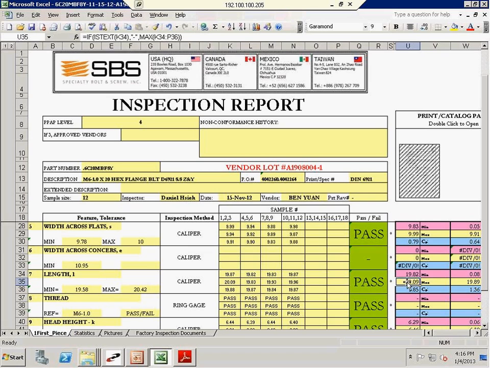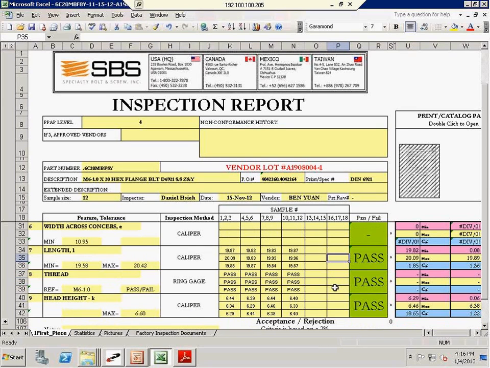If for some reason we're getting different measurements, here the maximum is 20.42, and I start measuring 20.3, that's a lot higher than Daniel measured with his parts. So I probably want to do a few more samples just to be satisfied that even though my results are different from Daniel's, they are still conforming, and I'm okay letting the lot go through.